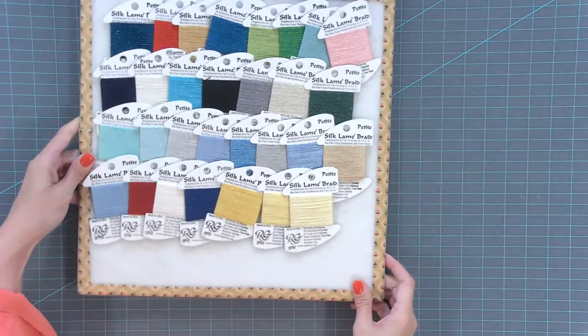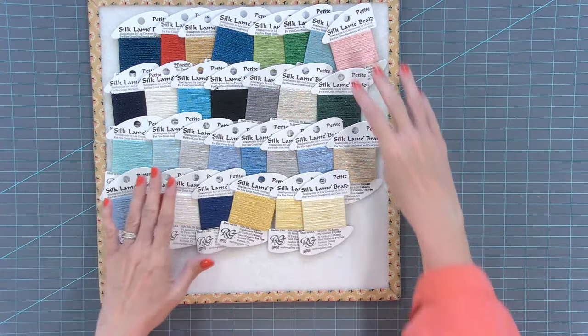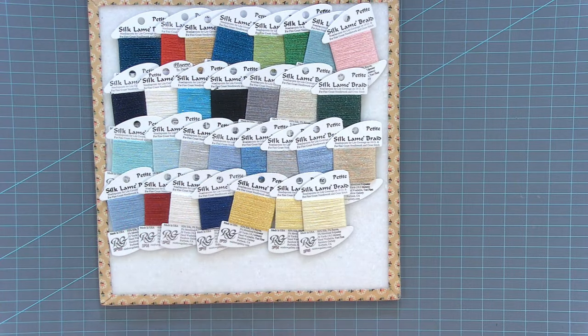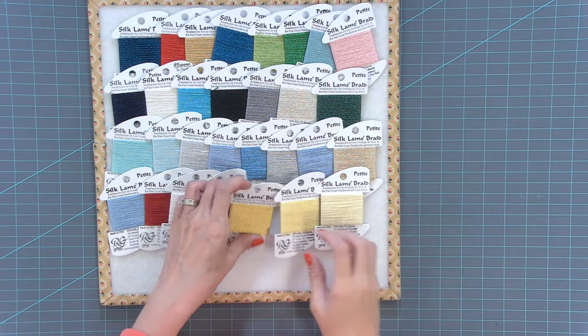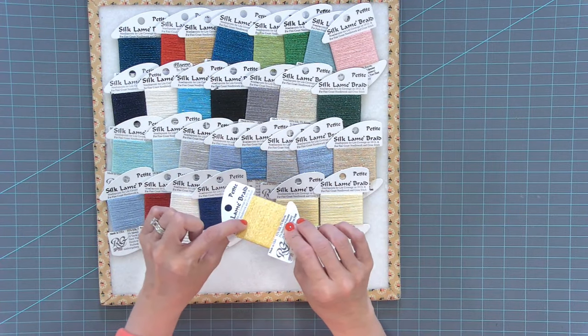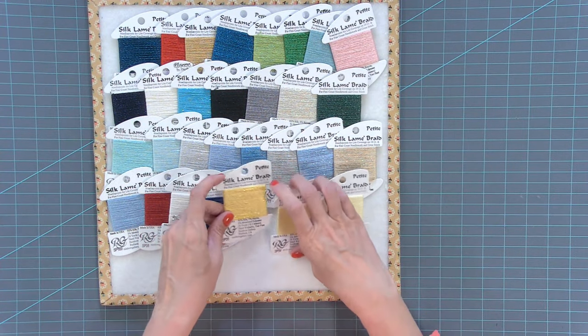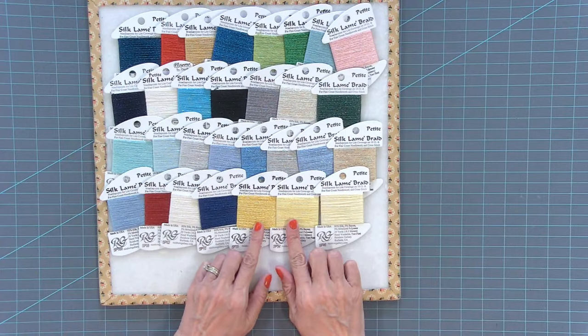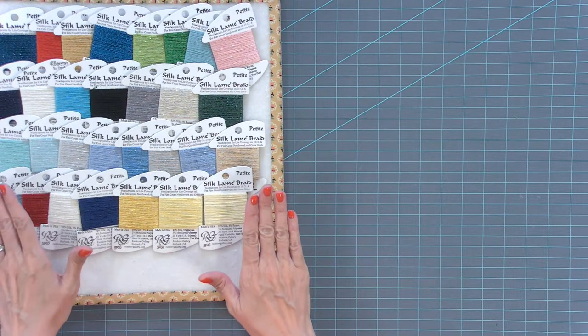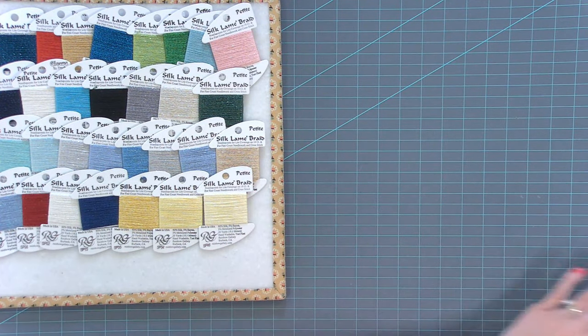And then we got Silk Lame. Did I say that right? Okay, Silk Lame Braid. This is also single strand embroidery floss by Rainbow Gallery. Thin. Now it has a touch of metallic, and I'm going to compare this to one that's full metallic. So this has a touch of metallic, and it's just for a little bit of sparkle. You could either use the single strand or add another thread to it if you wanted. So this is the single strand Silk Lame.